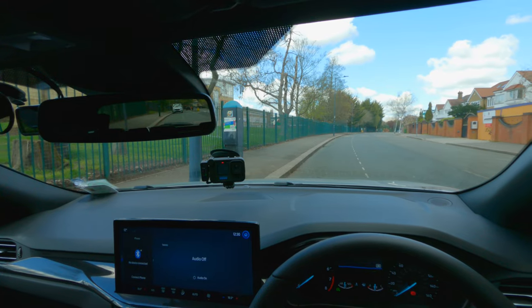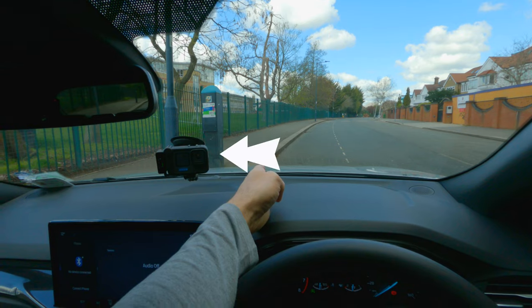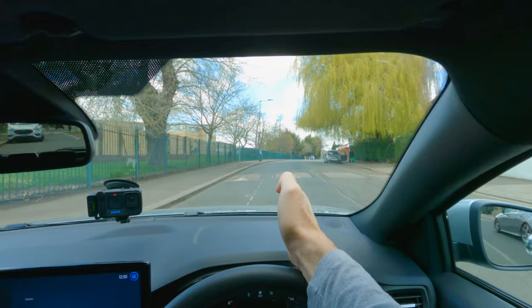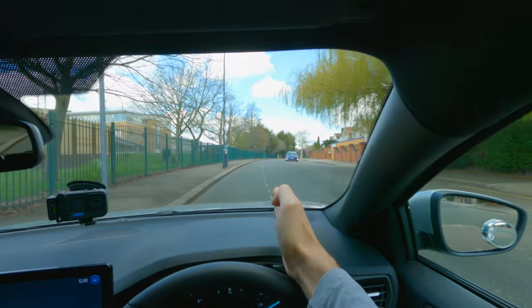There are a couple of reference points you can use. You can use a reference point on your dashboard — park up on the left somewhere near the curb and you'll see the curb somewhere along the middle of your dashboard. The further you move away from the curb, the further to the left that will go. If you're moving into a bay, imagine your line of sight is here and you've got about 20 centimeters to the outer edge of your car. If you put your line of sight on the right-hand side of the bay, you'll probably have a nice 15 to 20 centimeters on the left-hand side, giving enough wiggle room to tuck it in afterwards.